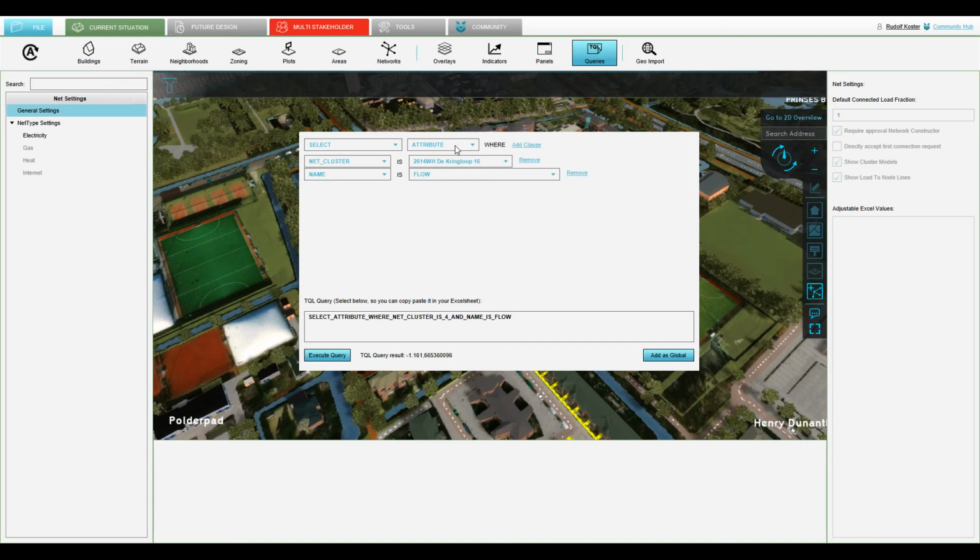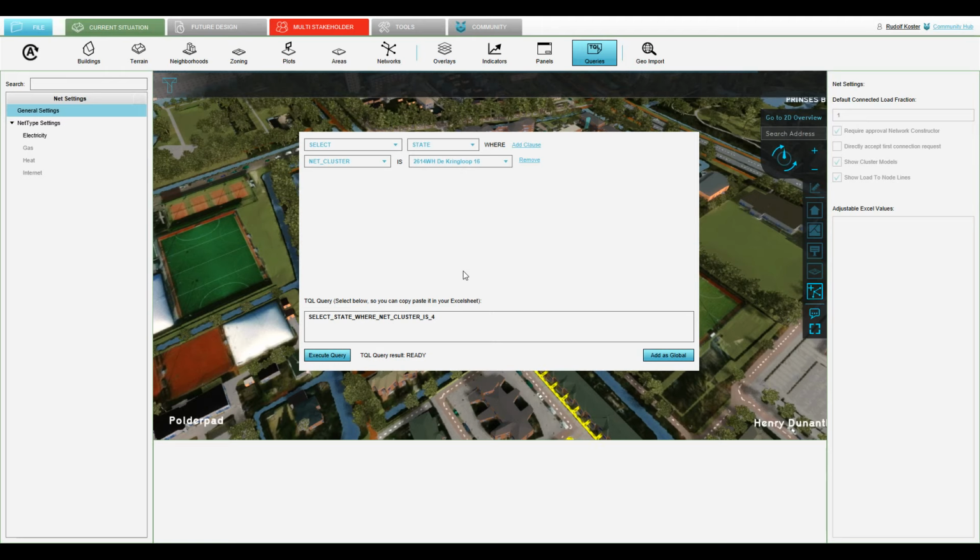We can also request the state of a certain cluster. So we can say, I want the state of our cluster, which is that it is currently connected. Or for another cluster, it is currently not connected. Meaning that if we combine these two kinds of data, if we can get the flow from a certain cluster, and we can get the state from a certain cluster, and we can do that for all the clusters, it means that we can determine how much of a given resource, how many joules, how many kilowatt hours, how many cubic meters of gas, how much internet bandwidth is needed to feed this entire network.